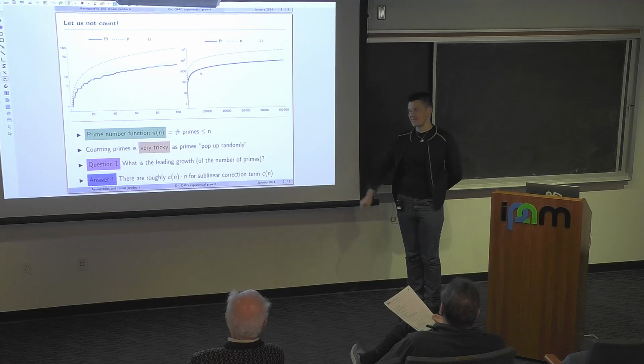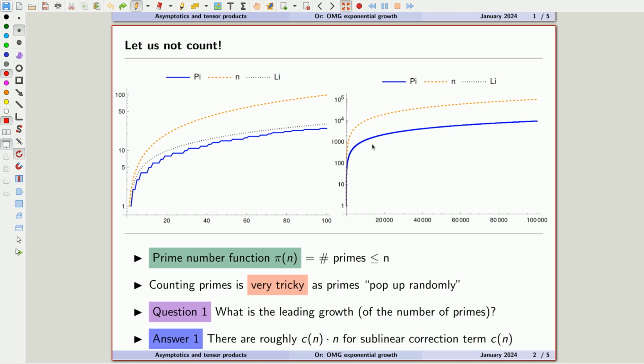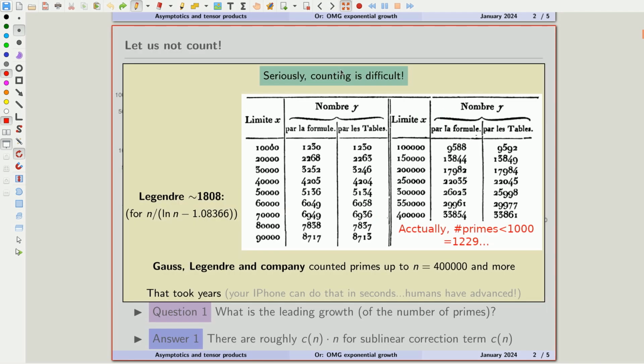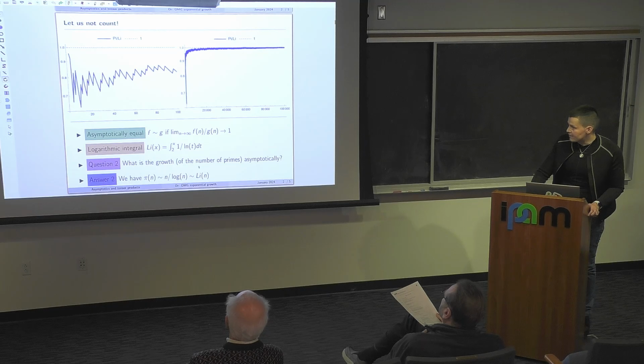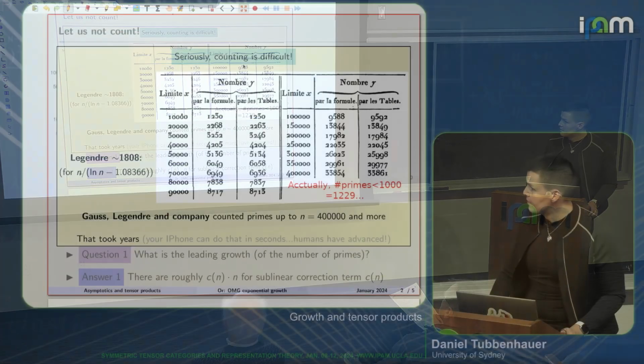And there are three different types of answers I would like to give. So the answer type 1 is that it roughly grows like n in this case. Right? So we will see roughly exponential growth or on the other ones, which essentially means that there is some correction term in front, and I will show you in a second what it is, times n. Okay, and people did that very early on. So Legendre, by the way, let me just say that. So the prime number theorem will say that the growth rate is around this, so the correction factor is log n. Yeah. And that was kind of well known. It took a while to be proven, but it's kind of well known.